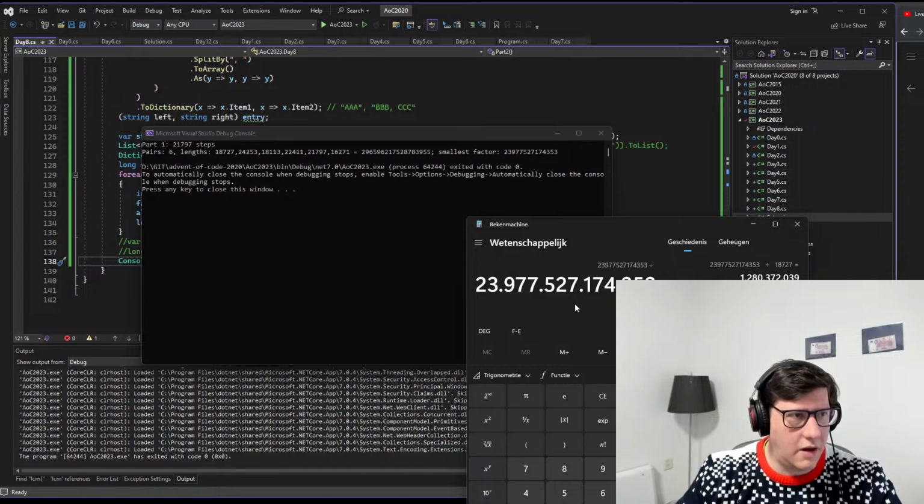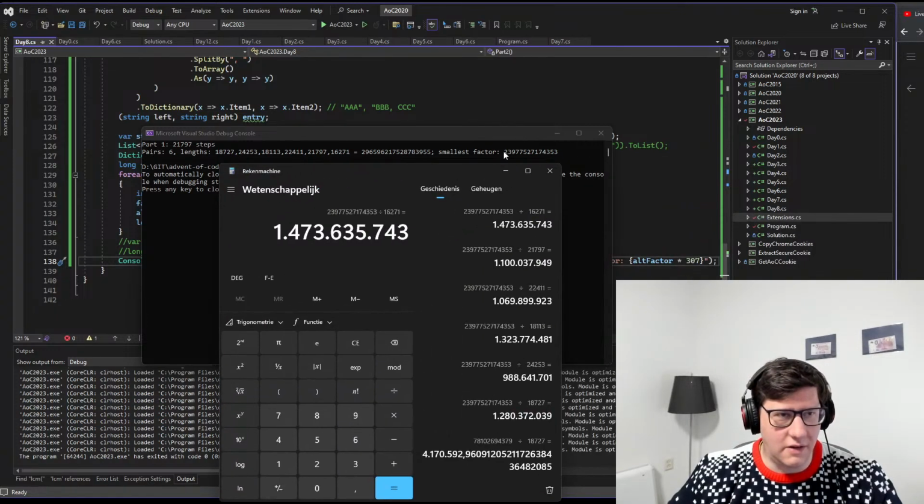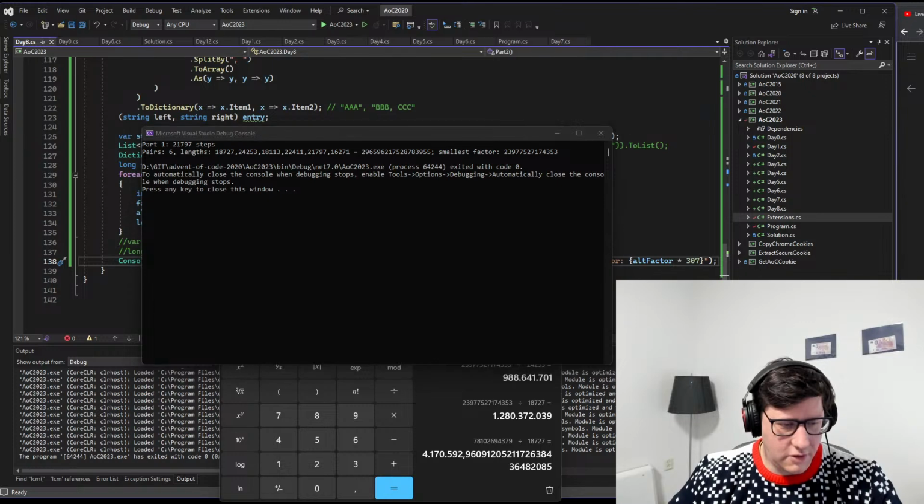Divided by 24253, that is divisible. Divide by 18113, that is also divisible. Divide by 22411, boom, I think I got it. Divide by 21797, boom, and this divided by 16271, also correct. Okay, so I think this one should be the solution.